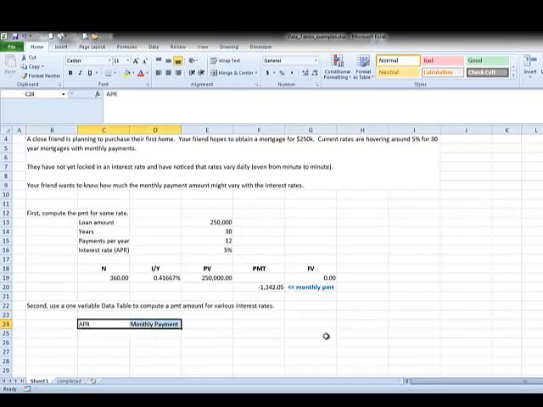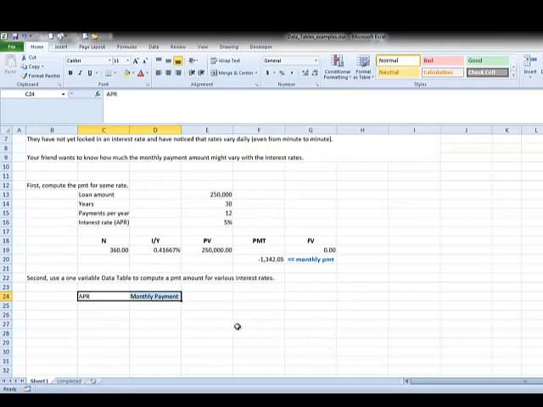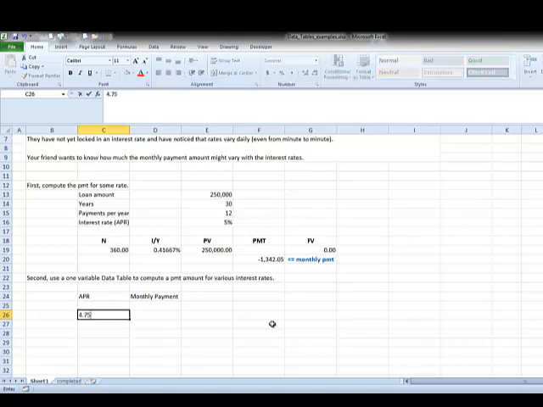I've already put the headers in here, APR and rate, and it doesn't specify how to vary the rates exactly, so we'll do them in fairly small increments, actually. Okay, 4.75. We're going to do 4.75 up above, say maybe 5 1/4.